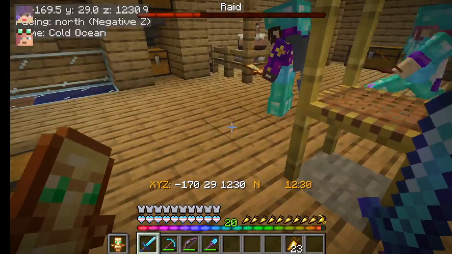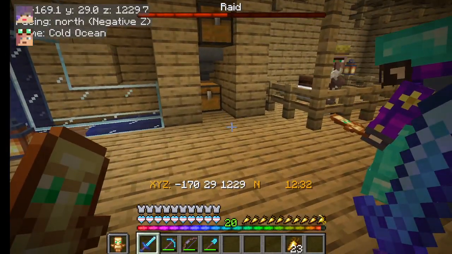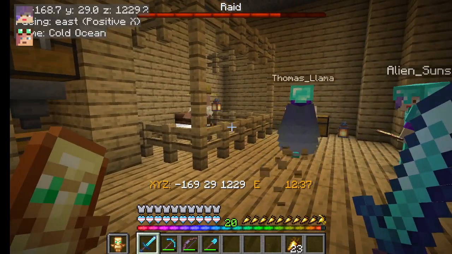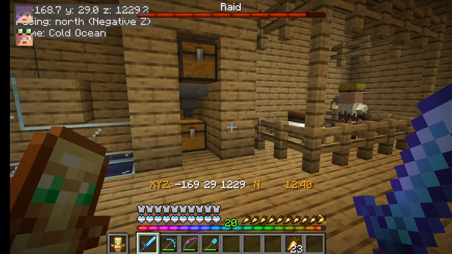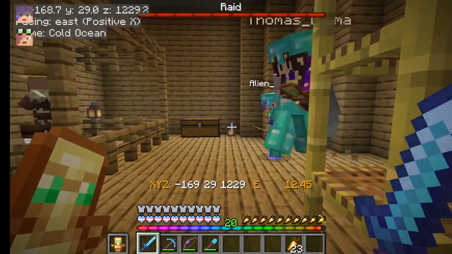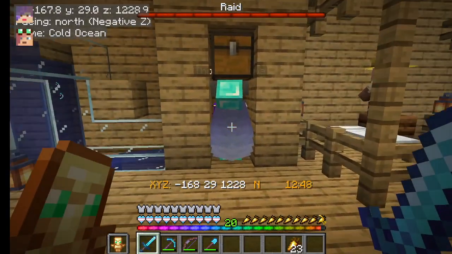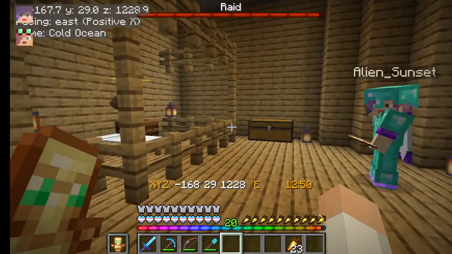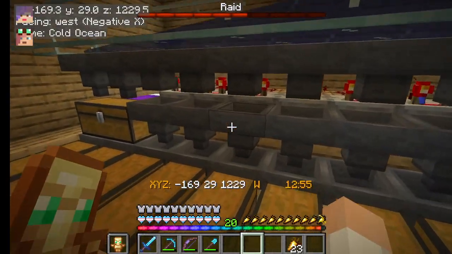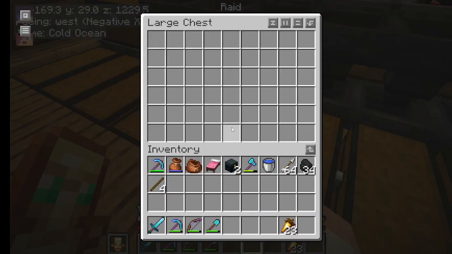That was fun. You want to whack Llama? Go on. We also have a ton of saddles now from all of the ravagers. Sweet.